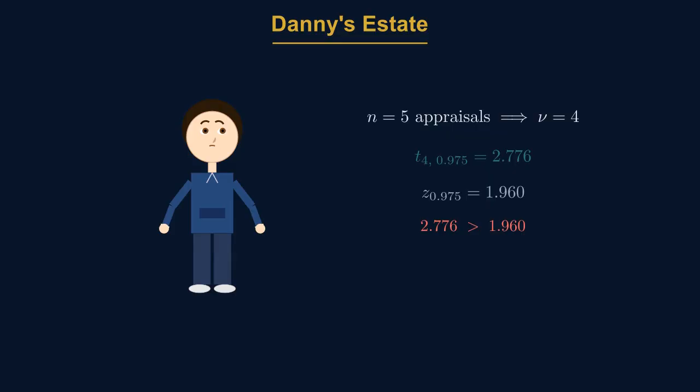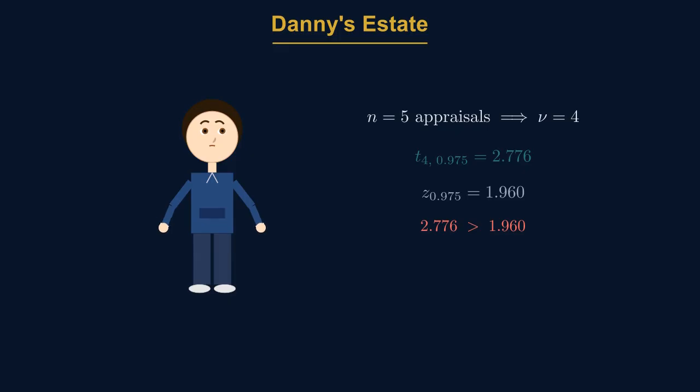Over the following weeks, more items will get valued, and as each new appraisal comes in, he knows that he can recalculate and try and figure out what the true underlying nature of his father's estate looks like. But for now, with only 5 observations and 4 degrees of freedom, he knows that he can't make any serious assumptions about what the estate's future is going to look like. Instead, he'll have to wait for that degrees of freedom to go up as more observations end up coming in.